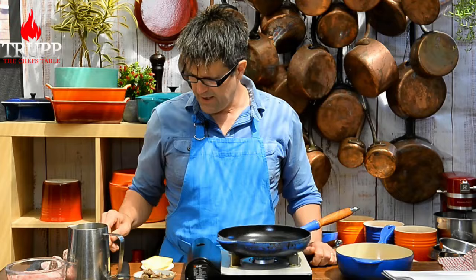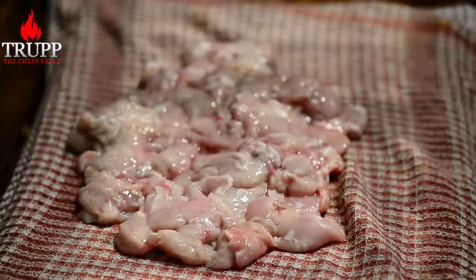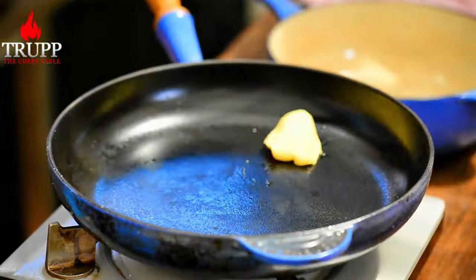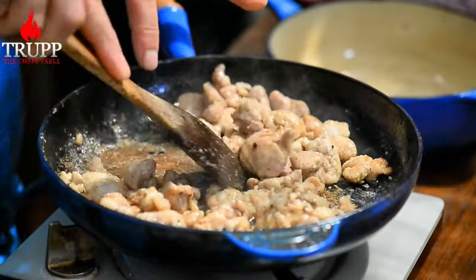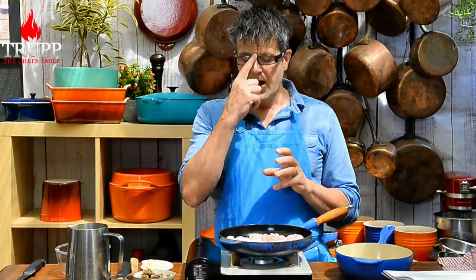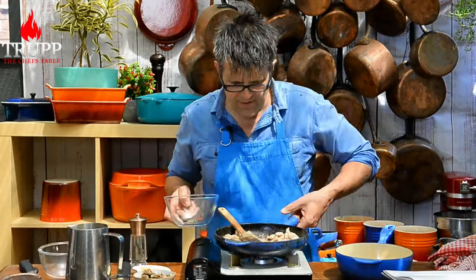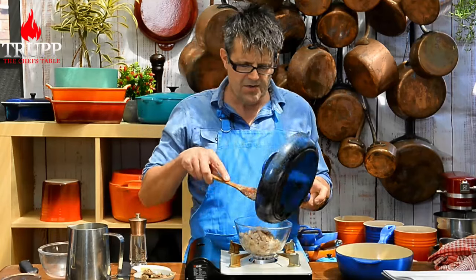The next thing we're going to do is cook off those sweetbreads. Just heat the pan. Sweetbreads are obviously a little bit wet — dry them off with some kitchen paper or a tea towel. A bit of butter in the pan. Don't stir them straight away because they might stick a little bit. Just want to get a bit of color on it and develop a lot of flavor. It's a really good dish for pre-cooking because I could make these whole big trotters with the stuffing and even freeze them down. Then later on you just literally take it out, put it in the steamer or some boiling hot water, and heat off the sweetbread. Into the bowl, into the fridge, chill it down. That's done.